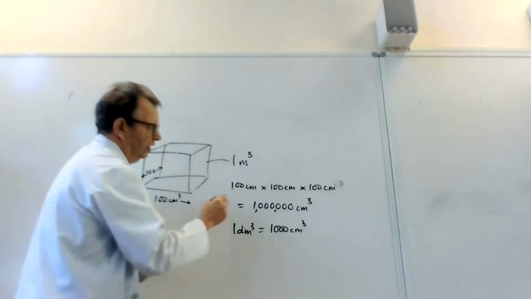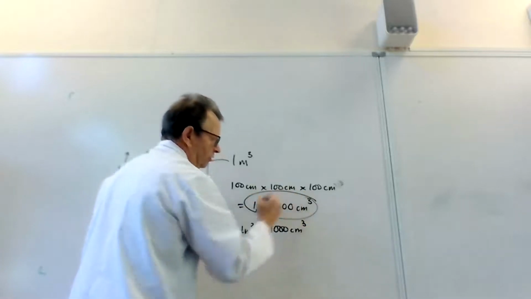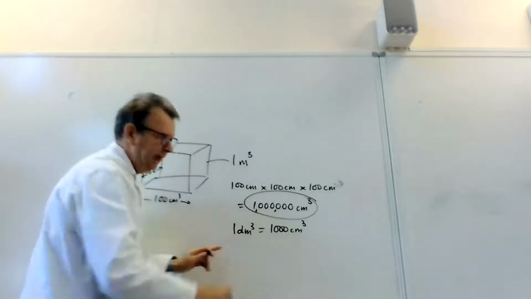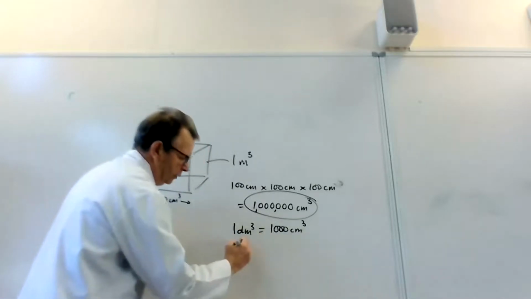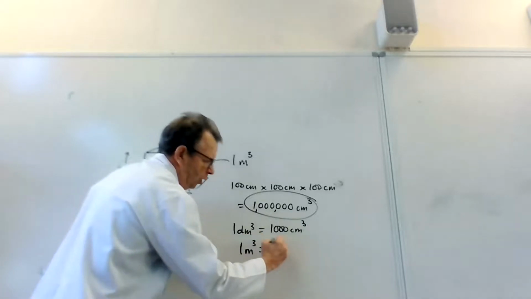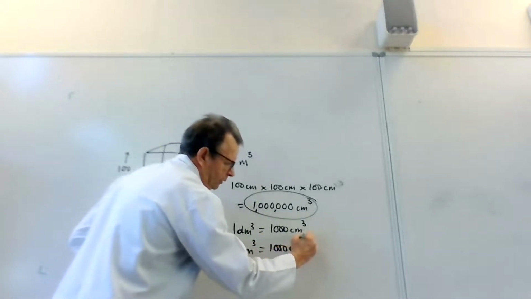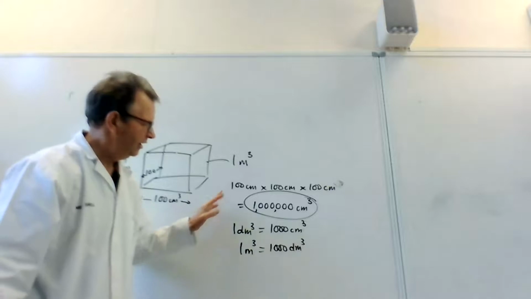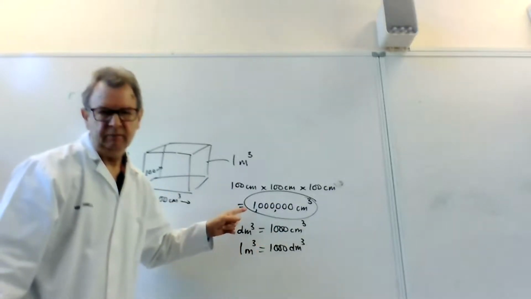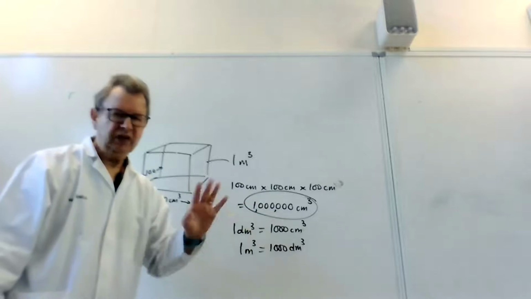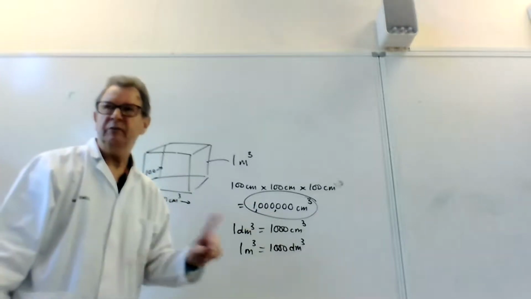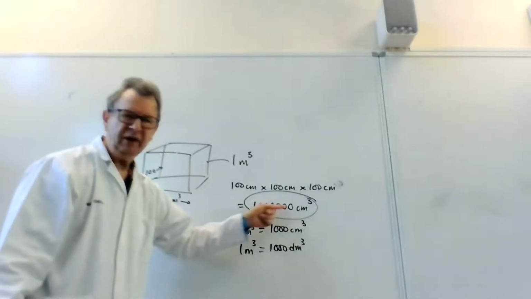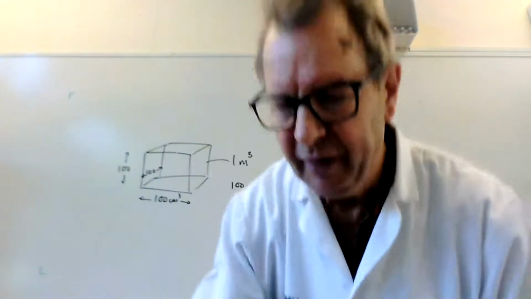Okay, so 1 cubic meter is 1 million cubic centimeters. And if 1 cubic decimeter is 1,000 cubic centimeters, then 1 meter cubed is 1,000 cubic decimeters. It is very unlikely that you will be asked to do a calculation involving this without them telling you that. For kilograms and grams, they don't have to tell you that. They assume that you know 1 kilogram is 1,000 grams. But for 1 cubic meter, they would probably tell you anyway. I'm just doing it here so you can do the question.